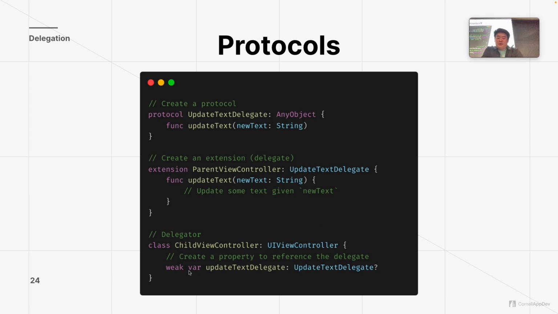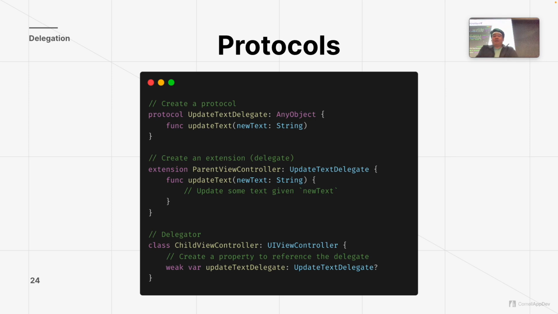So you see here in the child view controller, we have this weak reference to the delegate. The delegate allows us to communicate with the parent view controller. And you would set the delegate here to the parent view controller because it implements that update text delegate. So here it gives us access to the parent view controller through the child. Let's say we wanted to tell the parent view controller to update text in this case. We'd do update text delegate dot update text, and that would essentially tell our parent view controller to perform whatever functionality is written in update text.